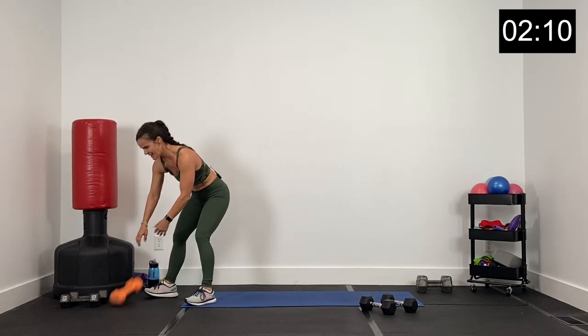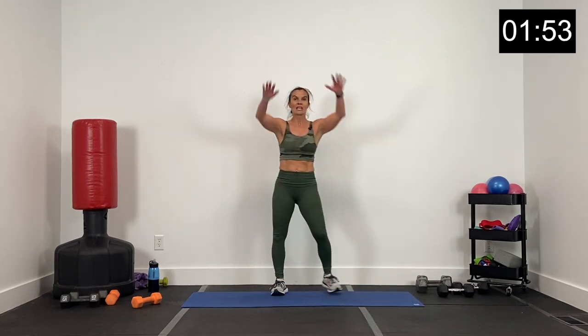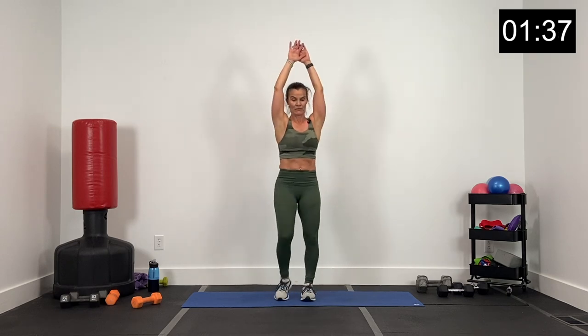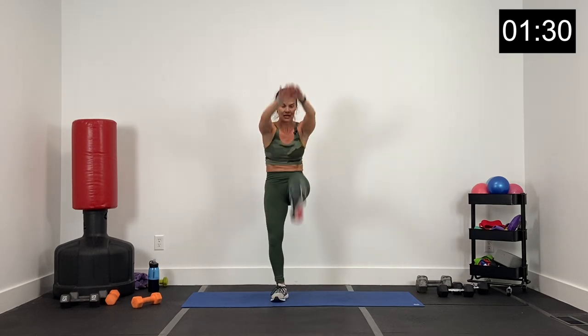Woo! Alright, dumbbells out of the way. This is it, guys — last cardio core. Looks like this: arms overhead, we've got standing kick crunches, 20 seconds there, and then 20 seconds high knees. Core tight. Here we go — standing kick crunch in three, two, and one. Right here. Good job. Exhale as you crunch over, big crunch, driving that belly button in. Nice. Ten more seconds, kick it forward, big crunch. Good. Five seconds, then we've got that quick ten-second transition. Three, two, and one. Good. Alright, five seconds — then we've got high knees, 20 seconds, guys. Finish strong. Here we go — three, two, and one. Right here: knees up. Drive, drive, drive. We got it. Knees up, knees up.